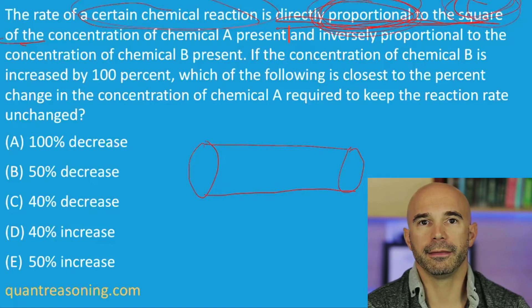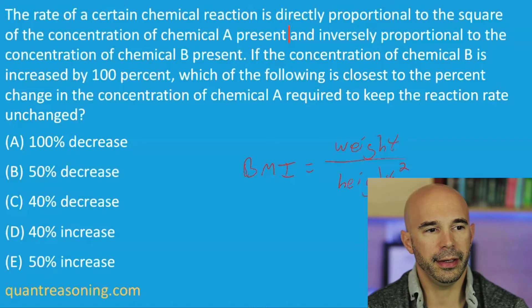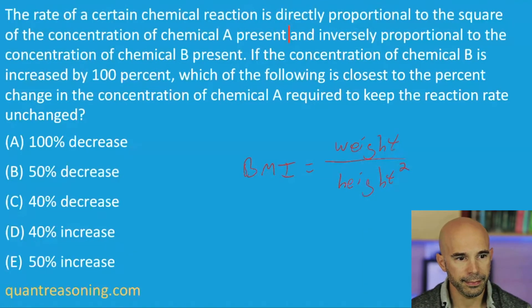Does anyone here happen to know the formula for BMI? BMI is short for body mass index. Anybody know the formula? Why am I thinking of BMI when I read this question? I think the taller you are, the less likely you are going to be overweight. Or the heavier you are, the more likely you're going to be overweight. Proportional. Proportionally, that's right. And the reason I thought of BMI is because of the fact that we have a square. So if my weight stays the same, but I double my height, I don't know how one doubles his height unless he's growing from age 4 to age 14. But theoretically, if I could double my height, my BMI would get divided by 4. I would get a quarter of my previous BMI. So this is all about change factors, the factors by which something is changing.